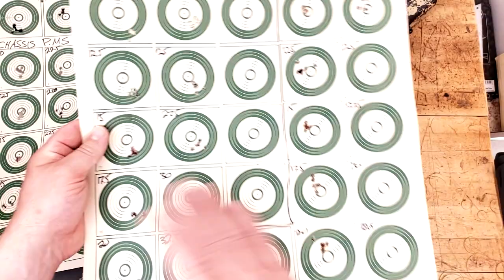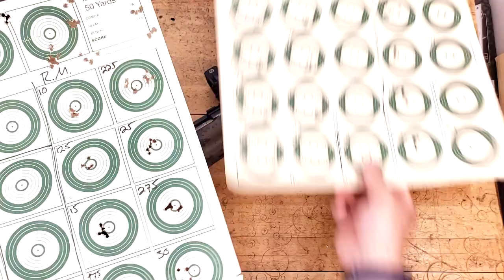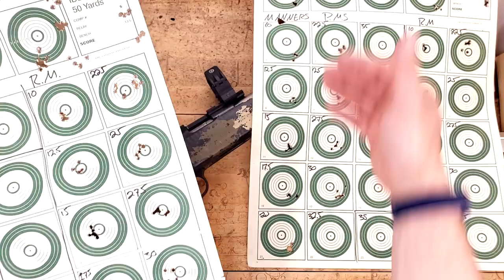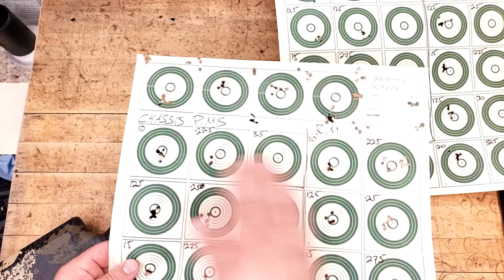With my friend's chassis stock, you can see we have a little bit of a different style of dispersion at the same sort of torque settings. So 10, 12 and a half, 15, 17, and 20 were all fairly close to one another, whereas over here 10 and 12 and a half were not that great, and then 15 did that bug hole of 5 rounds, again doing the exact same ammunition test for test.